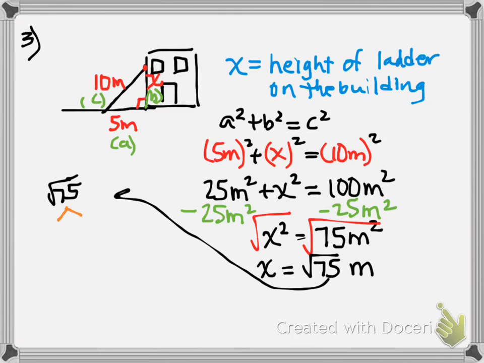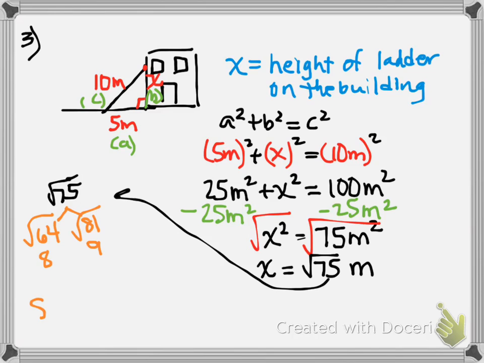Jonah. 8 and 9. Okay, nope, those aren't perfect squares. Oh, sorry, 64 and 81. Okay, so 64 and 81. But remember, we're not looking for 75 and the perfect squares between. We're trying to do the square root of 75. So we're going to take the square root of those. So that's where Jonah came up with the 8 and the 9. So our number is somewhere between 8 and 9.